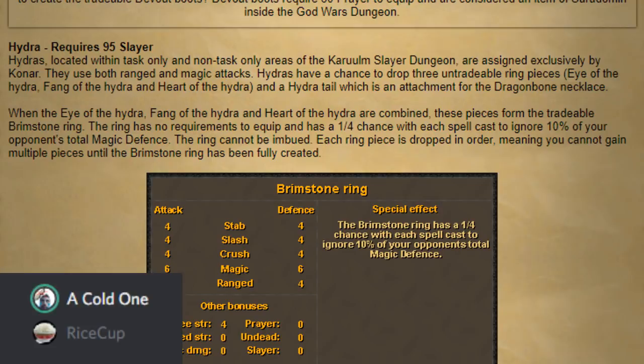It has no requirements to equip, and has pretty good stats around the board. Well, unimbued, but regardless, you're not able to imbue this ring, which sets it apart from your Berserker ring, your Seer's ring, your Archer's ring. So it's +4s in attack and defense for melee and range, +6 for magic, and then it's got a +4 melee strength. So it's like a Berserker ring unimbued. But this ring is a Tribrid ring, and it comes with a special effect on top of that.